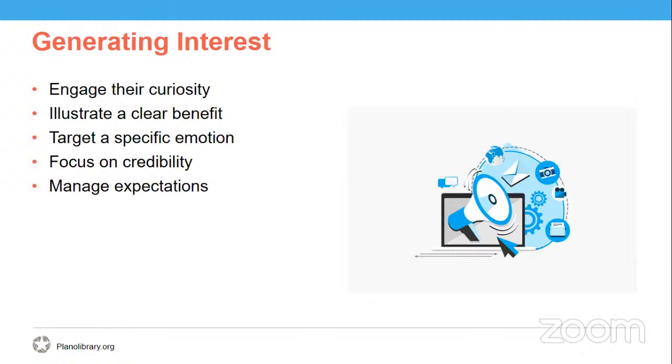This type of post requires knowing your audience very well. Think about the words, phrases, or images that would trigger a specific emotion or reaction. You might focus on building trust, belonging, adding value, or similar ideas. Number four, focus on credibility.